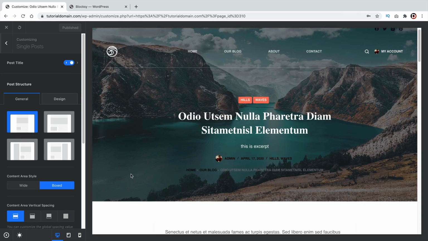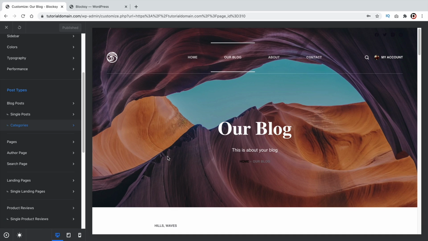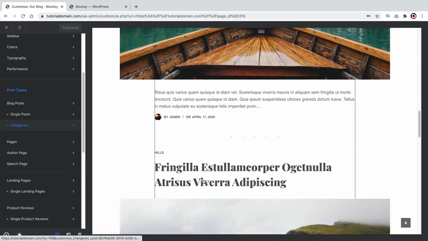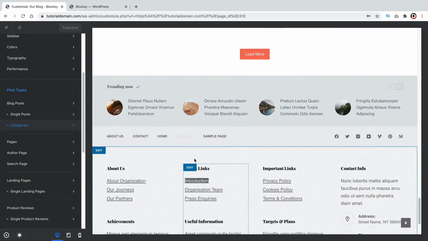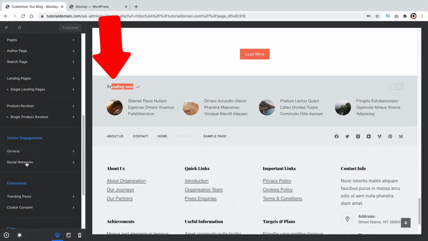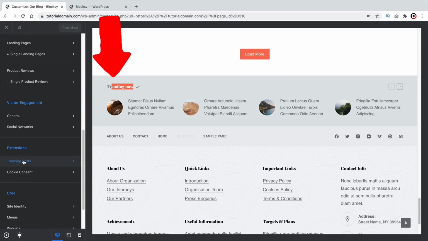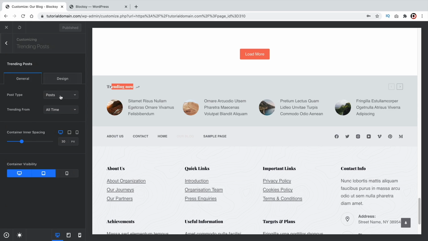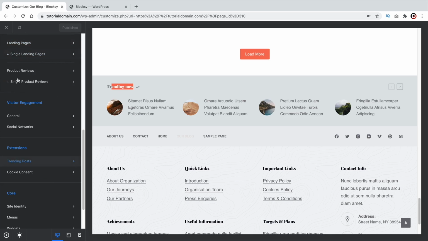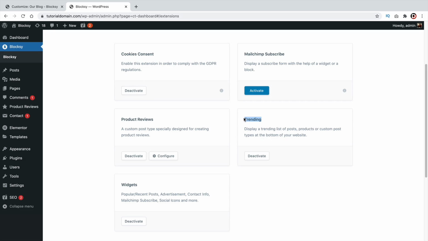And what I'll do now is I'll go ahead and refresh this page. So one thing I want to talk about too before we go into categories is the actual trending reviews. So on your blog page, if you scroll to the bottom, now you'll see this trending now. So we enabled the trending now extension right here so we can see trending posts. Here you can have other posts, you can have other reviews. You can also select specific time frames of trending and so on and so forth, and then you can go ahead and design it. So that's how you get this trending post section, and you'd have to enable it in the back end right here in order for it to appear. So it's the trending right here.